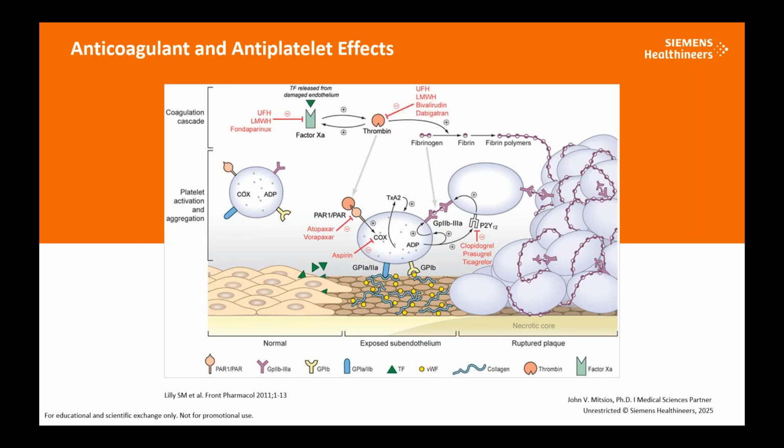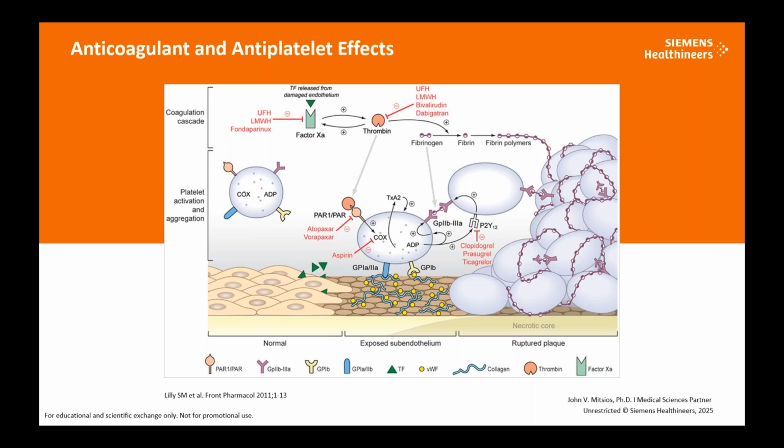We think of antiplatelet agents that can be administered. There are specific P2Y12 inhibitors that target receptors on the platelets, minimizing the responsiveness to ADP. Aspirin is another good antiplatelet, whereby it inhibits COX and therefore the generation of thromboxane A2. But we also have a number of anticoagulants which really target the coagulation cascade.